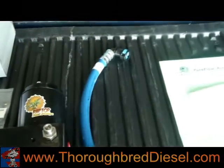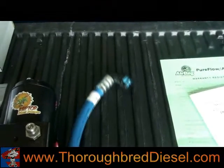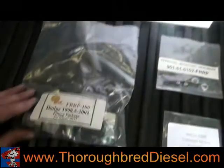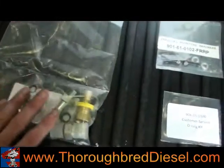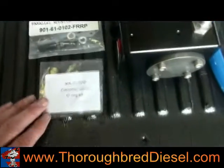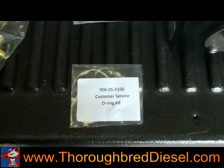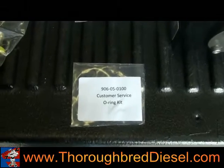You get a length of 1/2 inch fuel grade hose with AirDog's new quick connect on it. We really like these; they've worked out really well. Get your plumbing bag, which has all your fuel fittings in it. Check those, make sure you received everything. Mounting hardware, and then this is a seal kit. You won't need this here, but you may need this seal kit at another time if you get a pump that has a leak or starts to leak with a little bit of age.